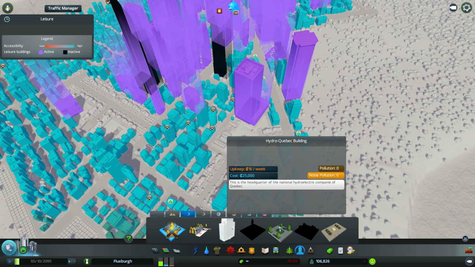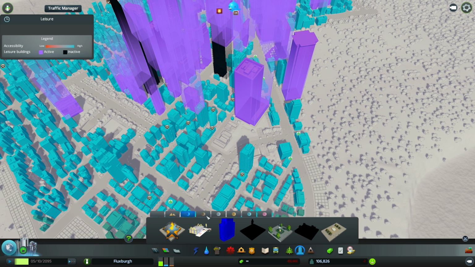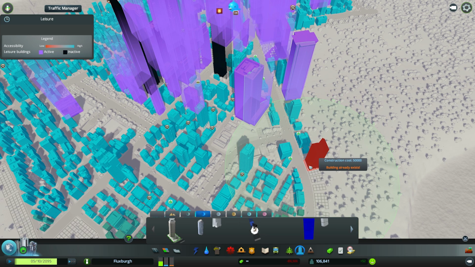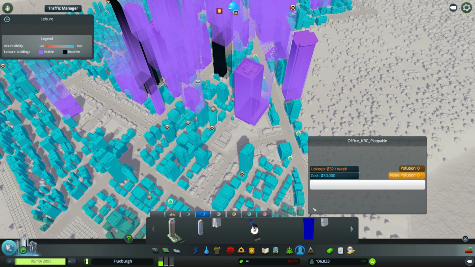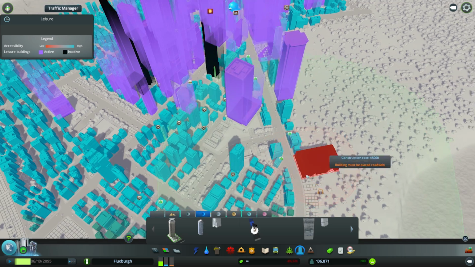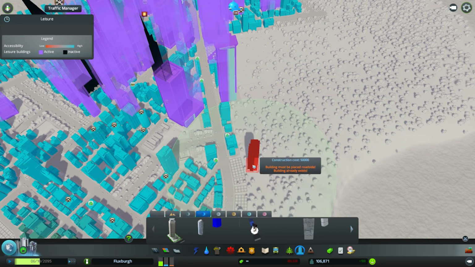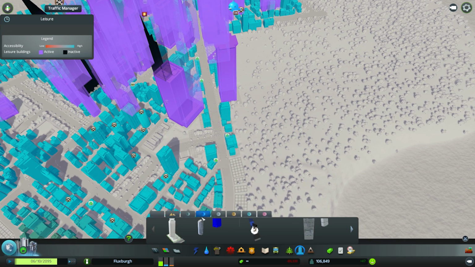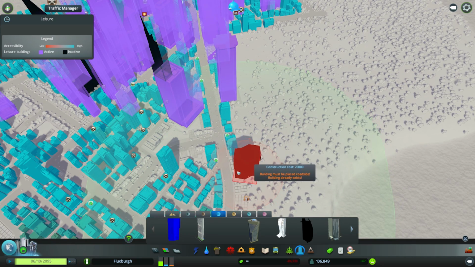What is this? Oh, the Hydro-Quebec building. We already have that. So let's go ahead and find the new ones that I just got. I think this is new. The IBM office? Wait, is it? No, it is not. Building already exists. That's what we're going to use for the actual airport, so not going to use that one. Yeah, I think all of these have already been used, actually. Did this last time.